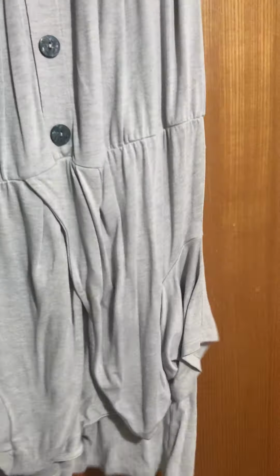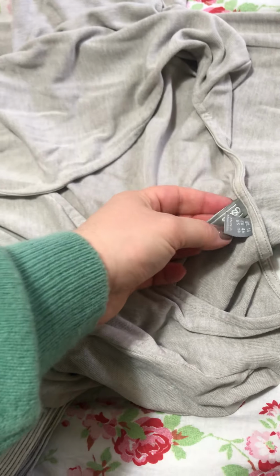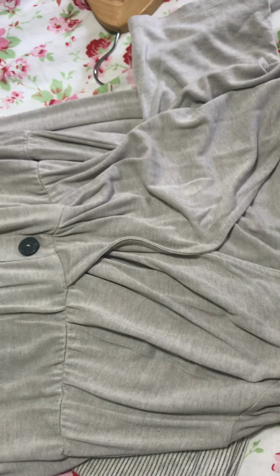I wanted something, if you remember, medieval inspired, by which I actually mean simplicity and colors like these, which look like the natural color of the fabric. And I've already fixed it here because it was a bit too open, so I sewed this together. So it's ASOS. Yeah, it's also thin for the summer, but I can also wear it over something warm, and then I will be able to wear it in the winter.